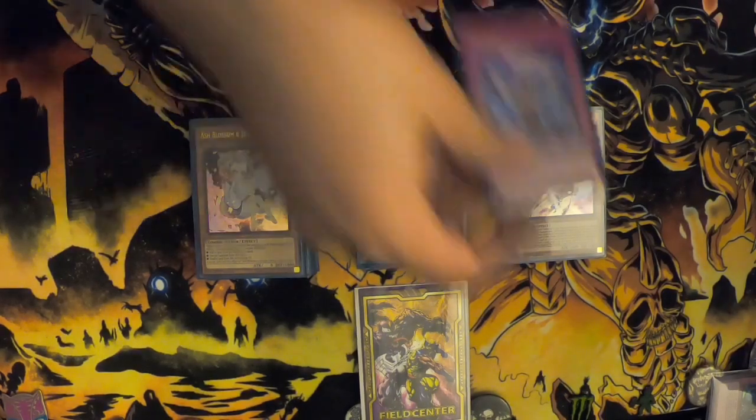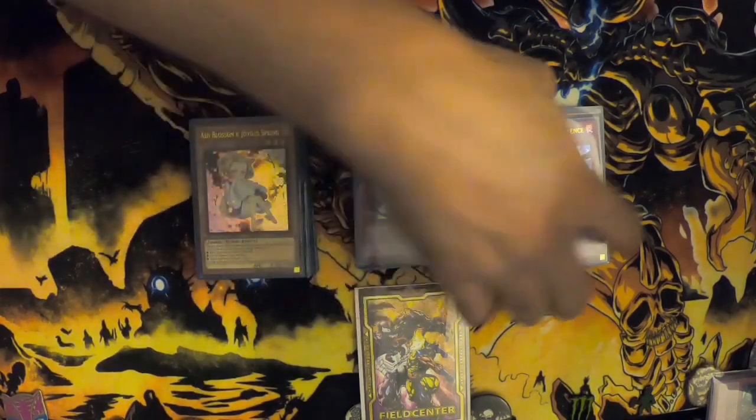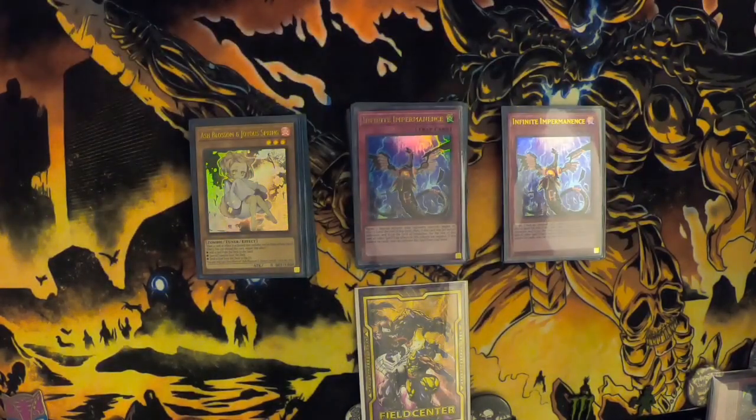And the last 2 hand traps in trap format are the Infinite Impermanence. You guys know what Impermanence does. This thing's busted. It's great.